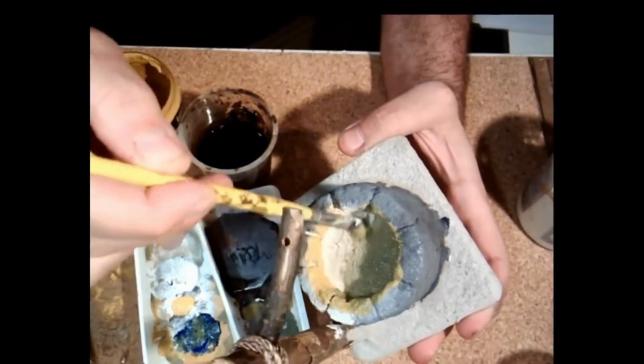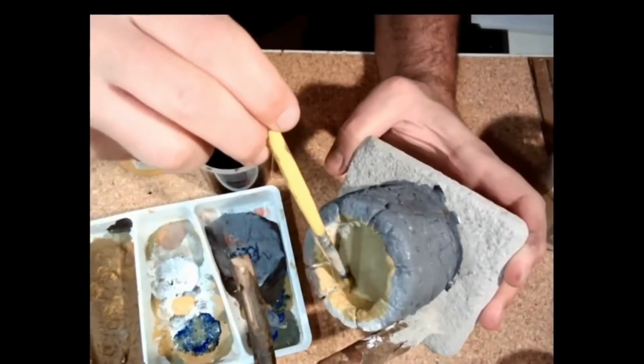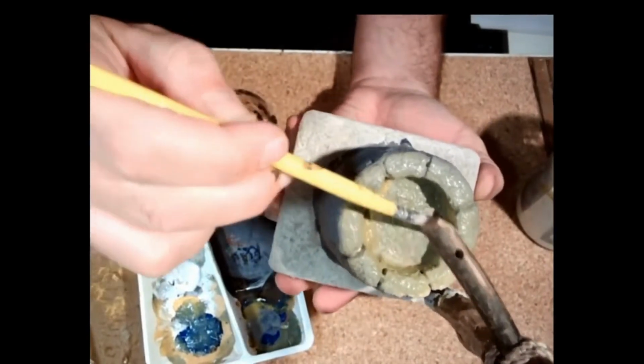To create a very nice effect inside the well, the effect of the humid stone close to the water, you can use the giallo ochre mixed with a little bit of tinta noce. In this way you will obtain a nice grain, really unique.